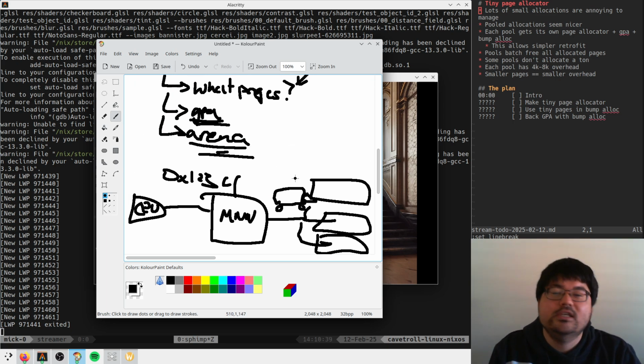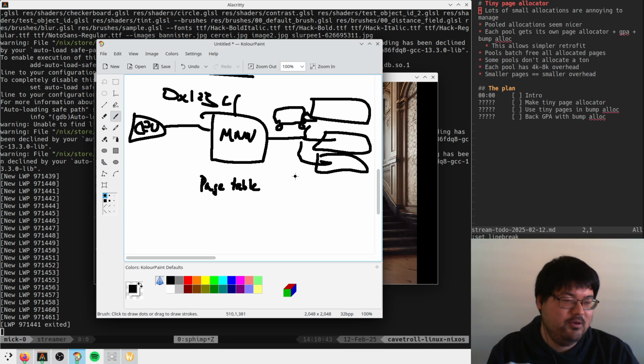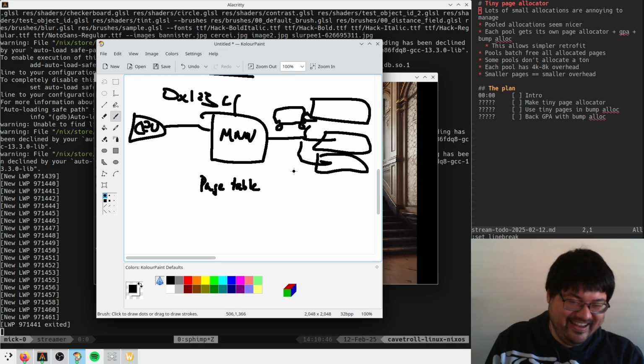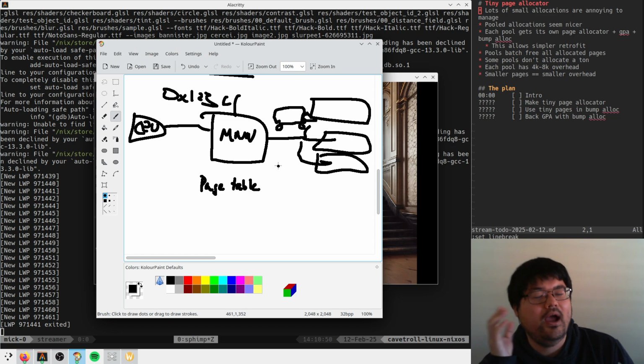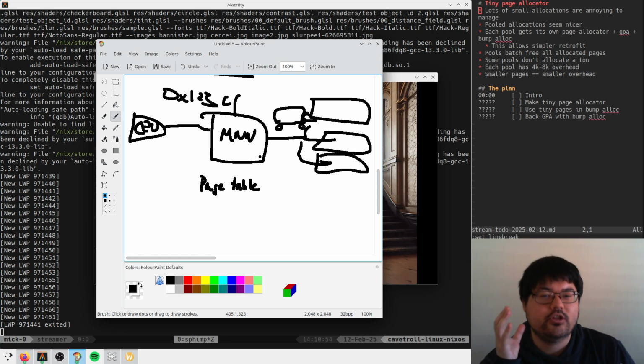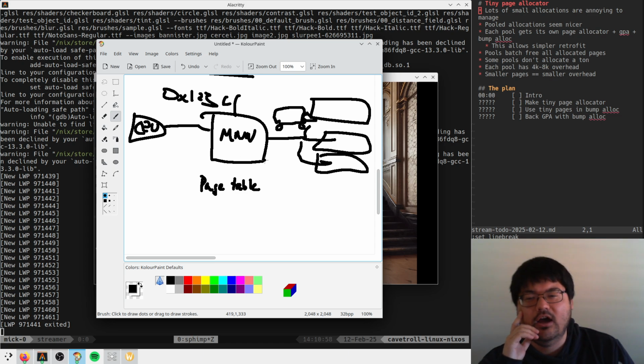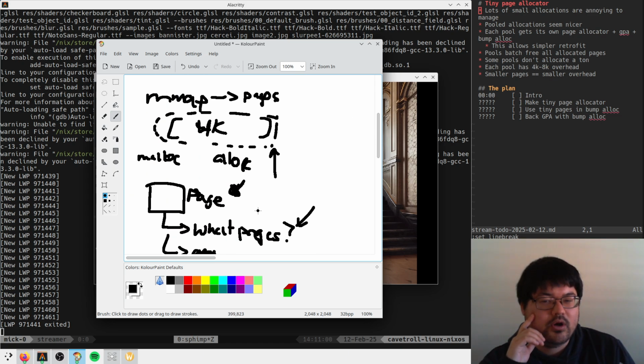And so you could see why having a page size of 4K makes sense. CPU is like, hey MMU, how you doing? Yeah, exactly. You could see why having a bigger block here makes sense, right? Because the larger the block is, the smaller the data structure is. But we don't have this restriction. We just have a list of pages that we've allocated.